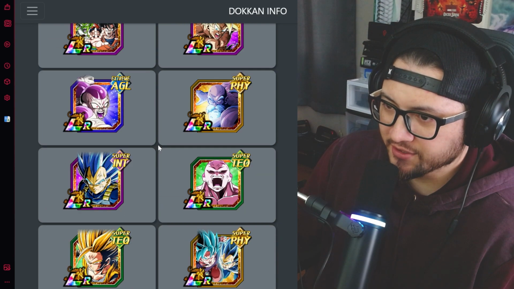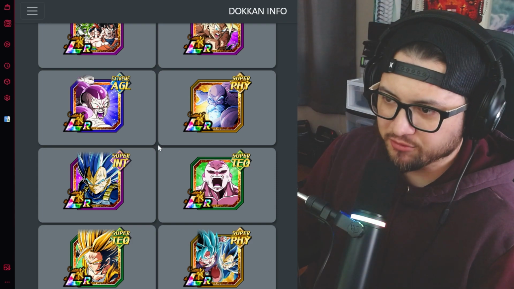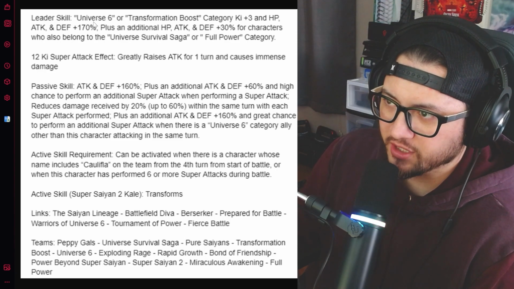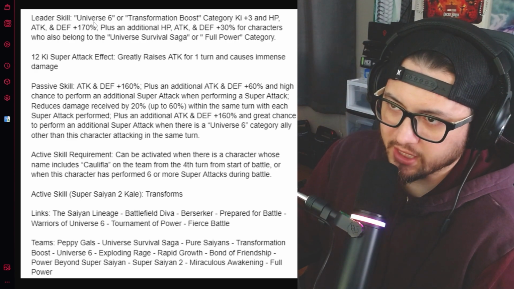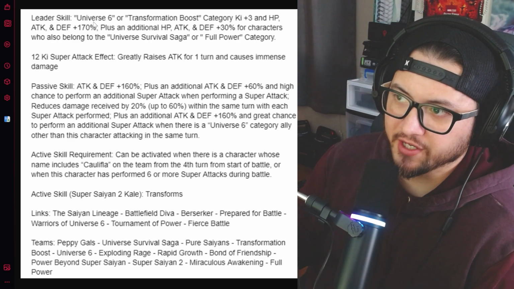I would say her leader skill overall is actually pretty good, and the weakest link will probably be Universe 6, since they're just so small. There's not a lot of selection to choose from, and any of the premium units, if you're newer to the game, you're not going to have a lot of those Universe 6 units because they're just very sparse.